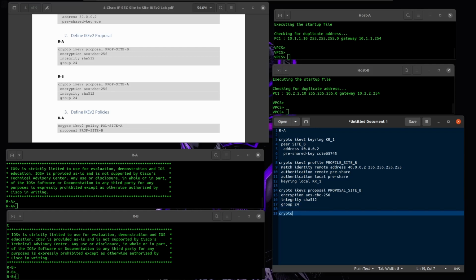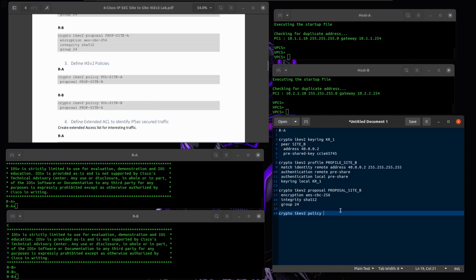Now we have to call this inside the policy, and let's see where's that policy. This one. Okay, so we just have to call the proposal in the policy.